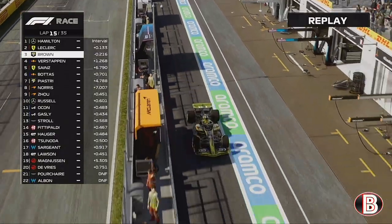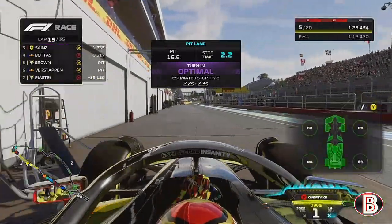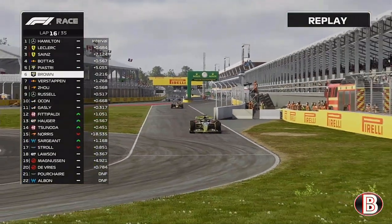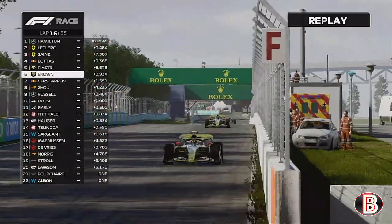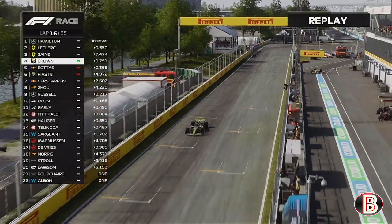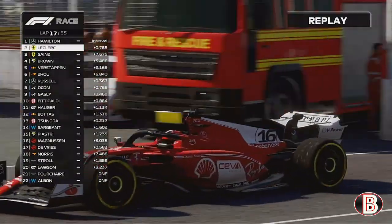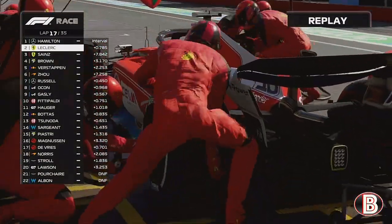Two customer team Mercedes engines gone — should the works team be worried about the same happening to Lewis or George? We've boxed onto the mediums to get us to the end of the race. With 21 laps to go there are yellow flags for Theo Pourchaire's Aston Martin. Coming out of the pits they've found us a lovely gap to slot into. Heading towards end of lap 16 you can see Piastri, our teammate, who hasn't really been at the races so far this season. Hamilton eventually got past Charles Leclerc, who now boxes at the end of lap 17 — he hasn't gone that much further on his mediums than we did on the softs, and he goes to hard tyres to get to the end.